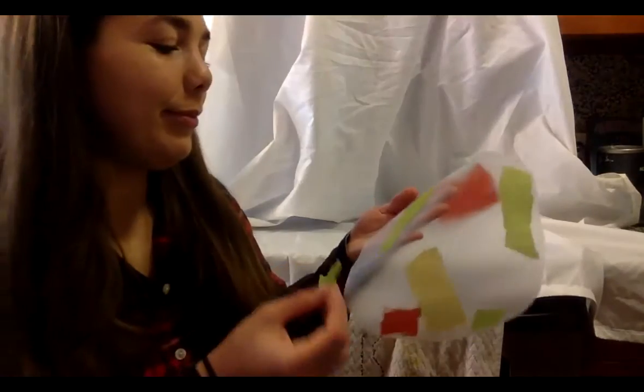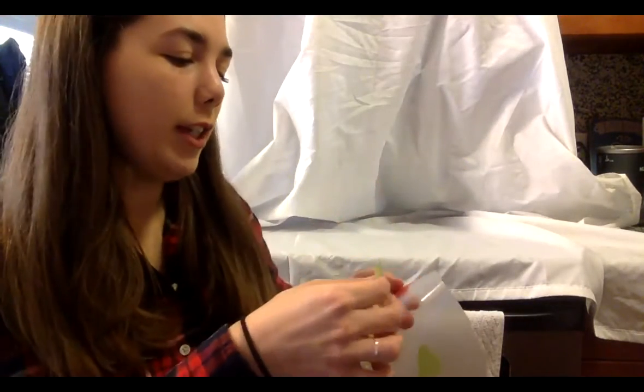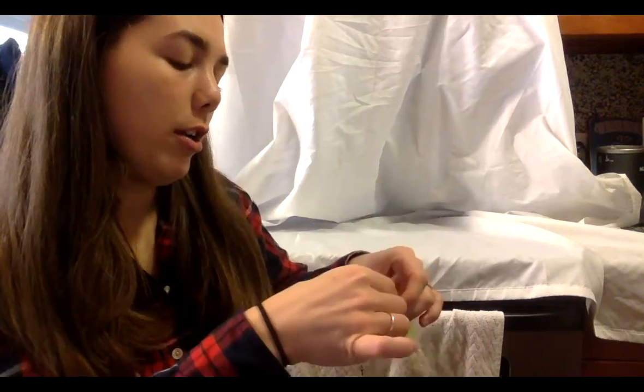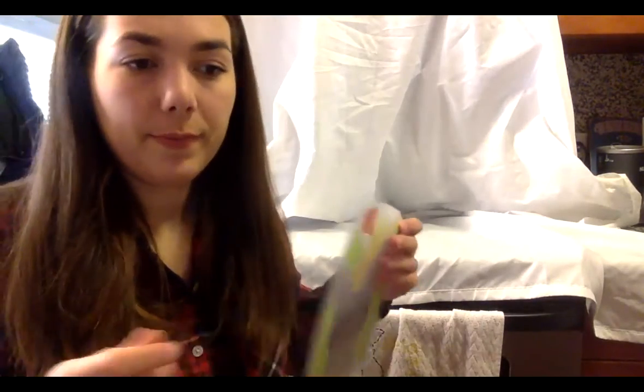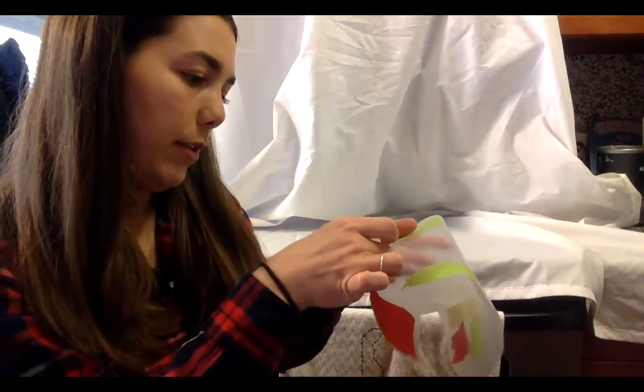I dropped my green paper. Okay, here we are. Sticky paper, sticky paper. I hope you like your sticky paper. It's so fun to touch it. Let's see where else you can put our papers on the sticky paper.